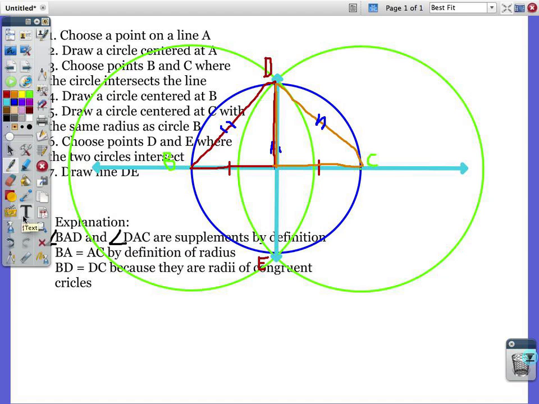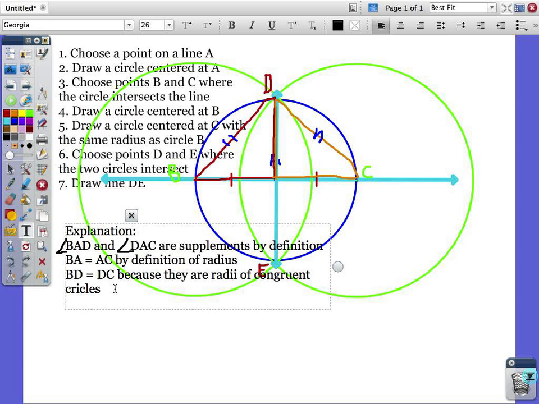We've got one side congruent to one side, a second side congruent to a second side. What about the third side? What is the third side of the triangle? Okay, 1, 2, 3 points: DA. What can we say about DA? DA is congruent to DA. Why? Do you remember that name? Reflexive property.